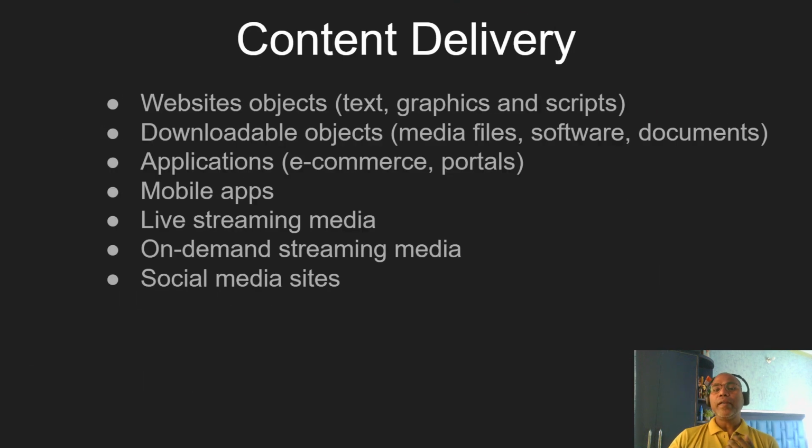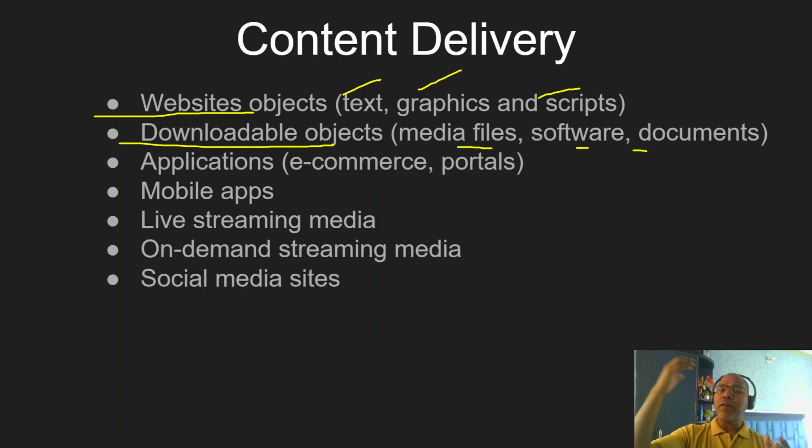Depending on the content delivery network, we have to decide what kind of objects to serve. Maybe all the website objects: text, video, script, HTML files, JavaScript files, everything. Or maybe downloadable objects, such as media files, software, and particular files that are frequently downloaded in particular regions. If those files are downloaded from the original server, it will take time. So why not cache them in the CDN server, so downloads can happen from the CDN server? Depending on usage, you have to decide whether website content goes to the CDN or download-level objects do.